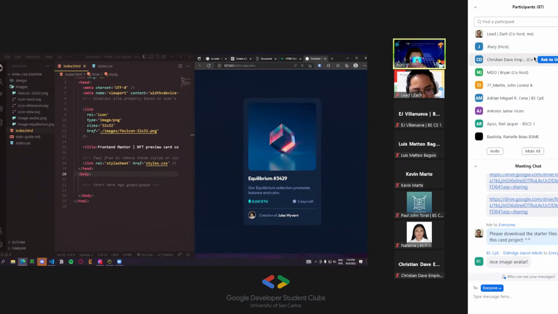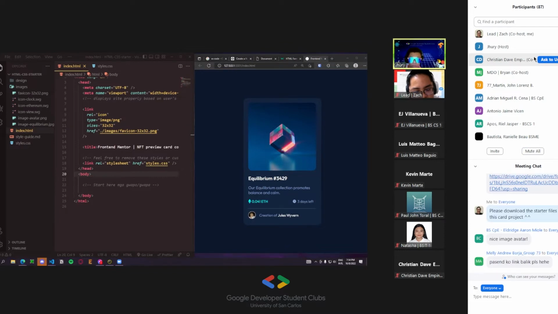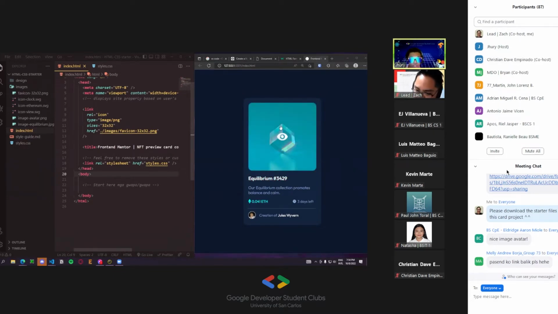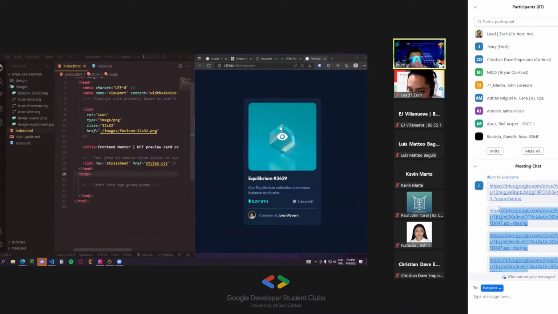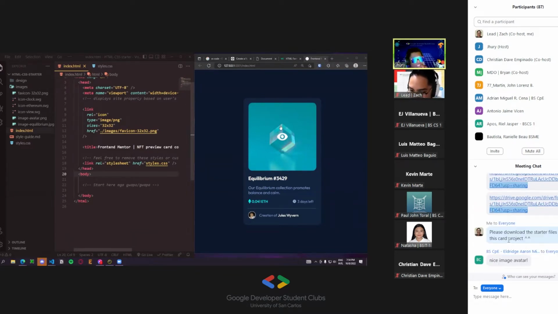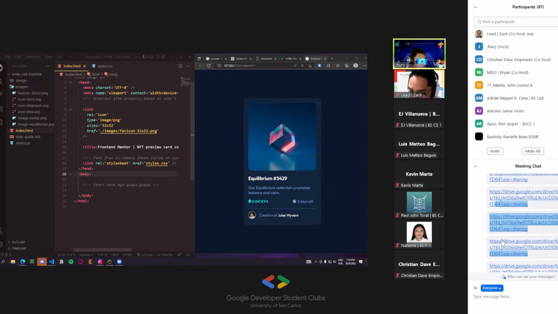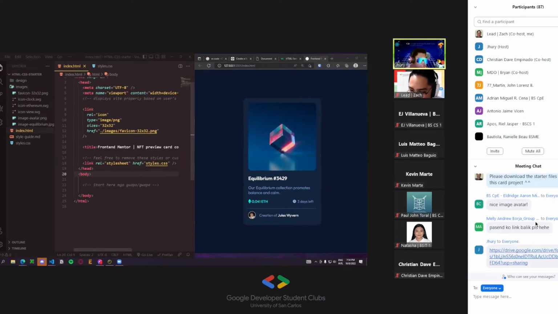I want you guys to customize this to your liking. Change the colors, change the image, change whatever content you like. You can make this a lot bigger, a lot smaller. You could incorporate your creativity with it, and then feature it on the Discord, and we'll feature it on the page. Okay, I'll send the link again please. Okay, there's the link.